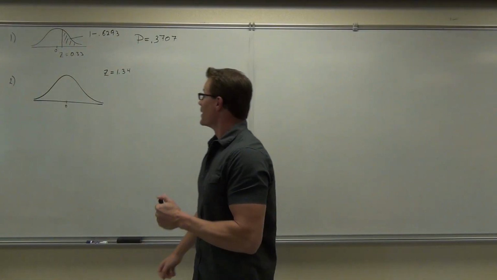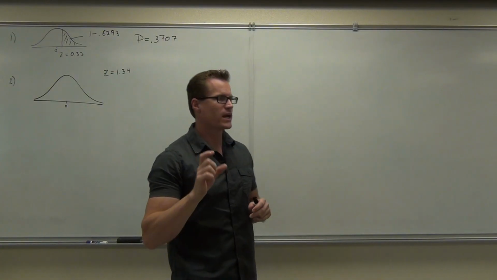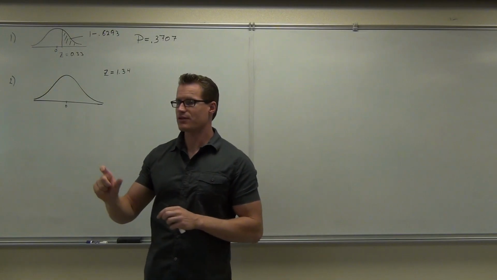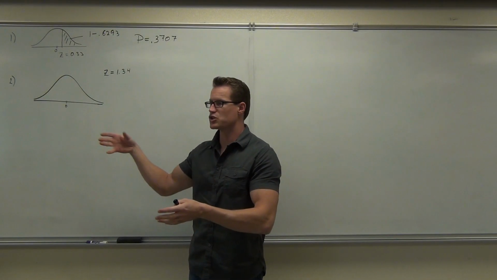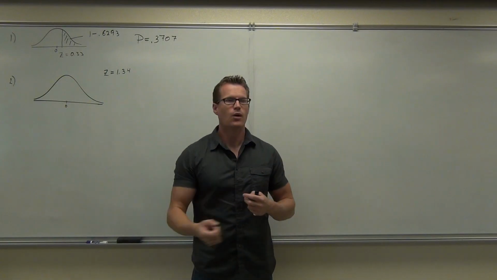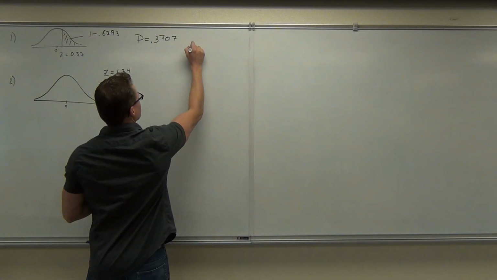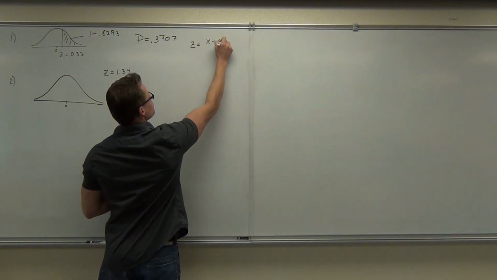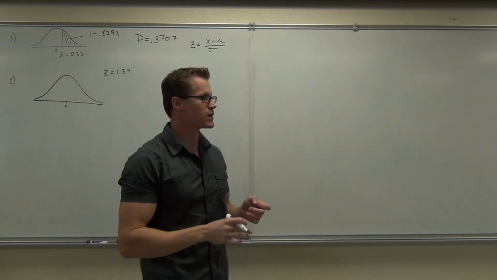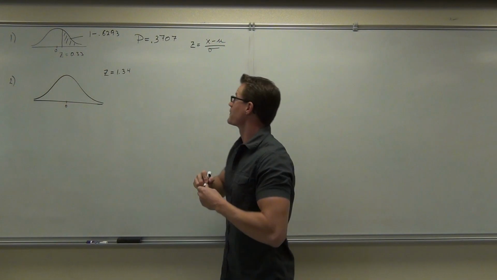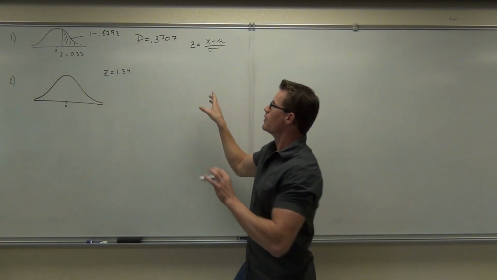So let's continue. We're looking at these two examples and we're comparing them. The first example was the weight of a single individual, the 175 pounds. We're finding out the probability of randomly selecting one male out of this population, and they will weigh more than 175 pounds. So the idea was we use the z-score x minus mu over sigma, because we're dealing with one individual guy. That was our x value. That was our continuous random variable. We found out that z-score was 0.33. By using this formula, we put that on our chart.